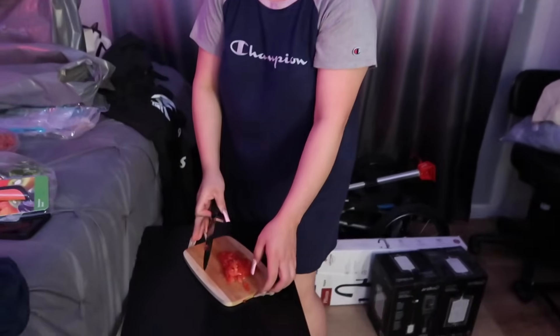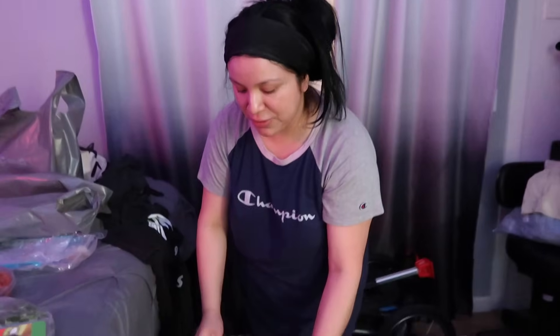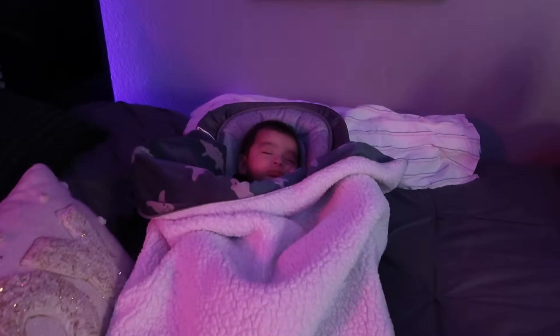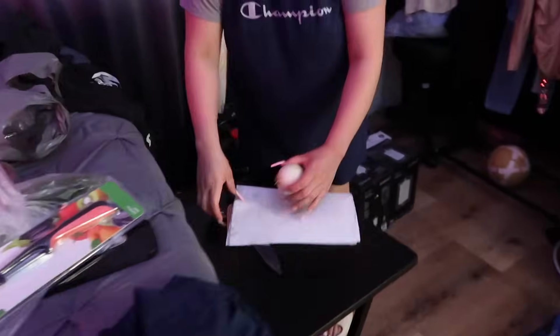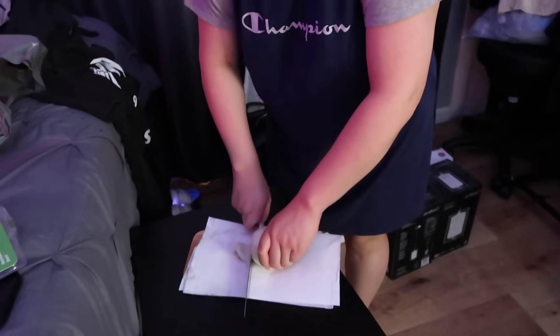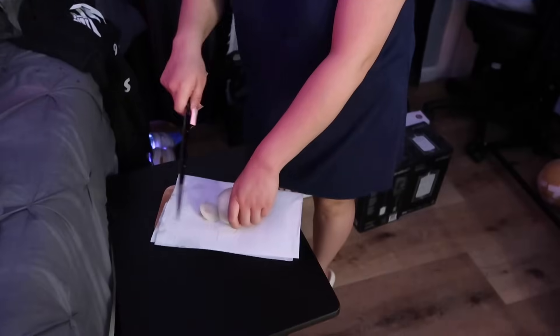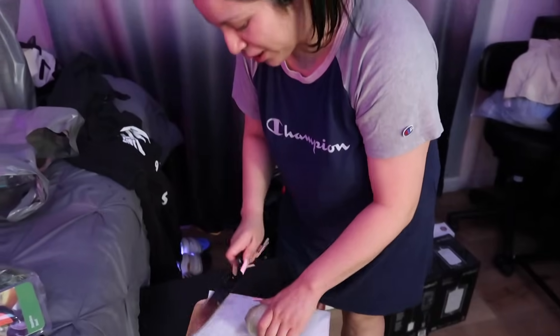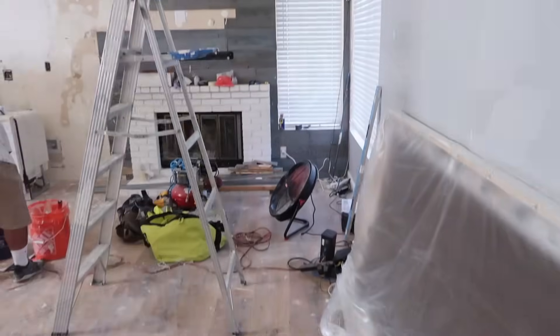Homemade tastes better. We had to get a new cutting board - a small one just to get the job done because all of our stuff is in boxes. The onion, and the vegetable chopper thing? That's just in a box. And now I'm over here cutting - struggling, babe.